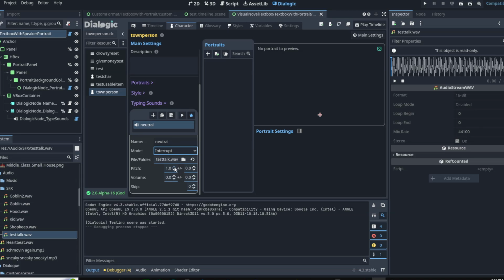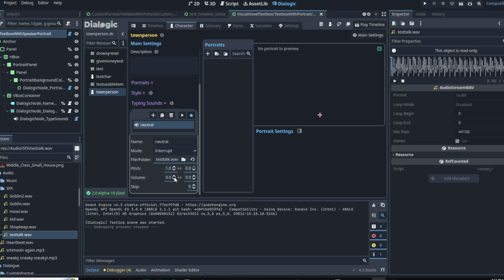Next, we have the pitch. So basically, this upper bound defines what the pitch of the sound is, where 1 is the default. But if I increase it, it'll be like this. Okay. Now, another thing is that if you adjust the lower bound, it might sound like this. And so basically, having the lower bound makes it so that it randomizes what pitch it's played at. Now, I can't imagine a time where you'd want that, but I'm actually not the sound effects guy here, so it's up to you.